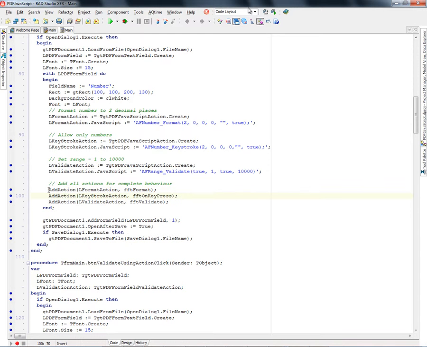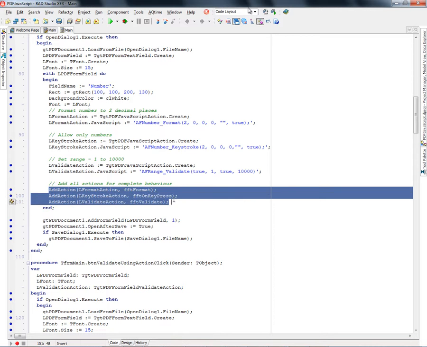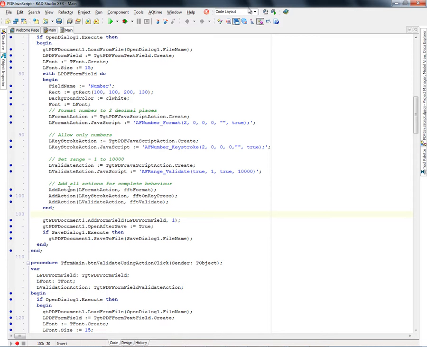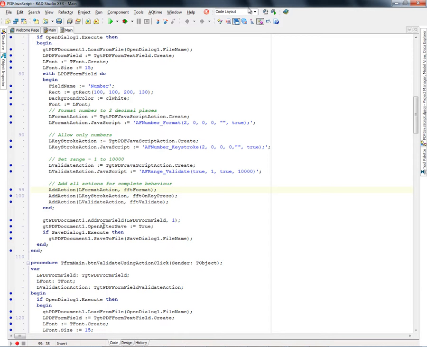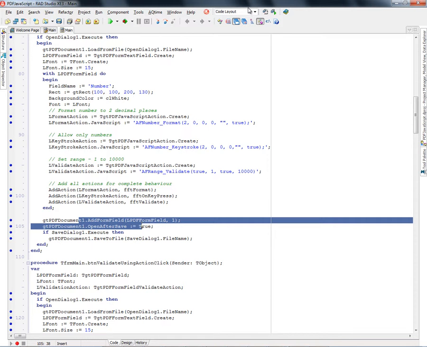And we finally add all the actions to the form field using the add action method and specifying the trigger that we want to associate this action with. And there are these standard triggers that are there on a form field. And then we add the form field to the document, and we saw the behavior of that.